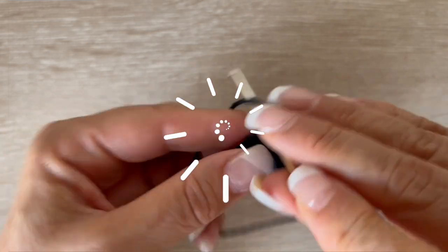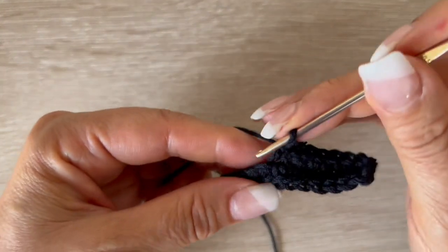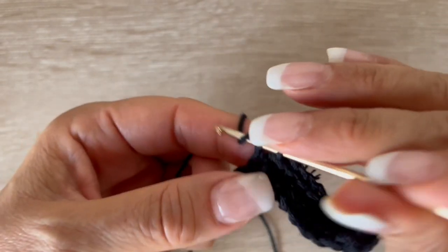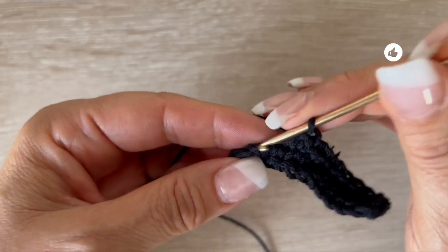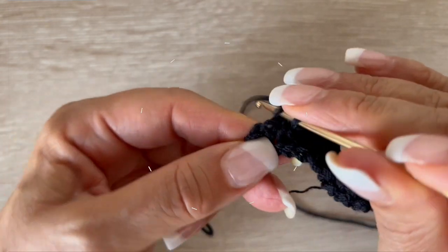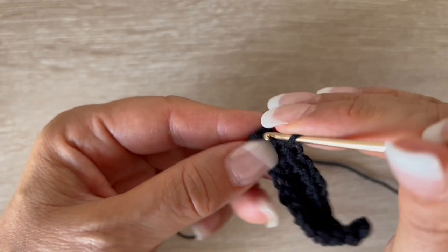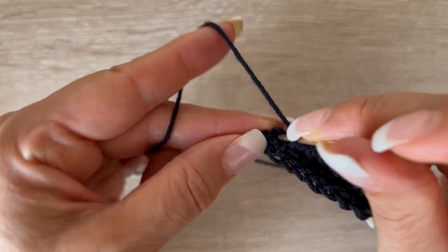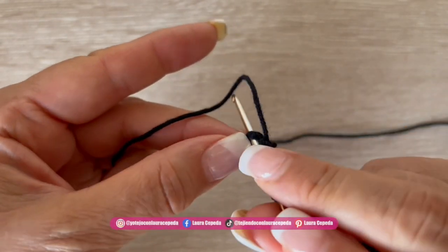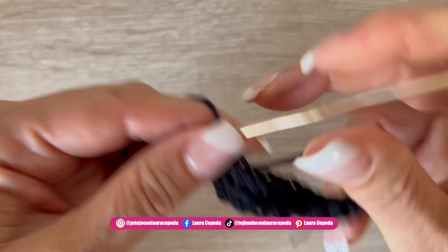Okay, so I want to finish with you so you can see exactly how it is. Remember, also here it's important how you take the stitch. You are going to take the stitch always the same. I suggest that you take both parts of the chain because we want to make this stitch tight and we want to give it shape, right? So here we almost arrive till the end. If you feel that you are making this part a little bit loose, change the number of your hook for a smaller size. So well, once we are here, at the end we are going to make 3 single crochet in the same stitch. Here we have.